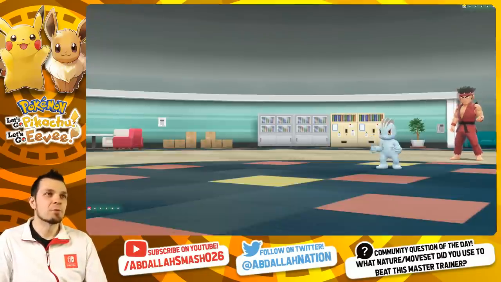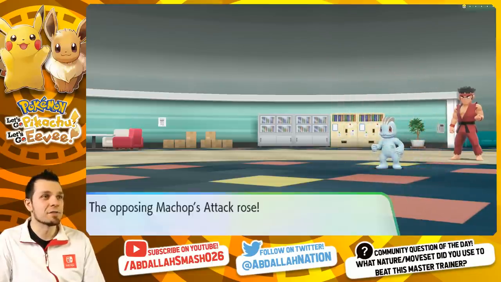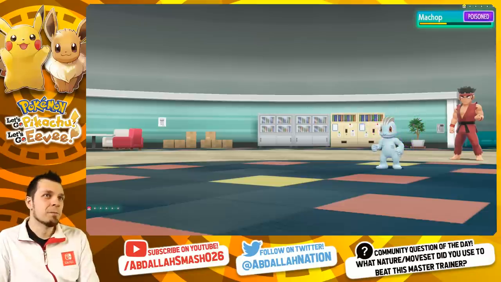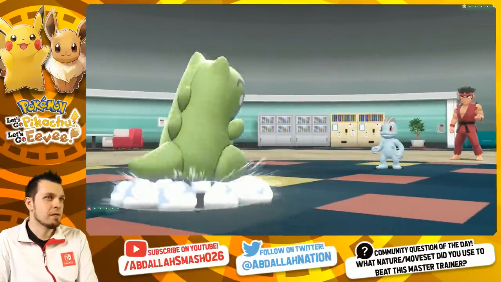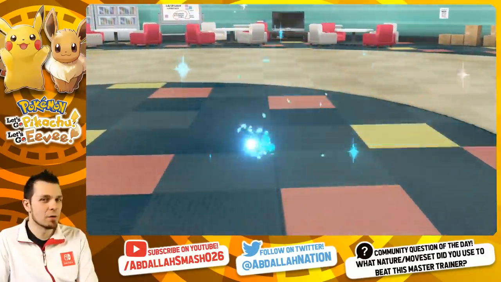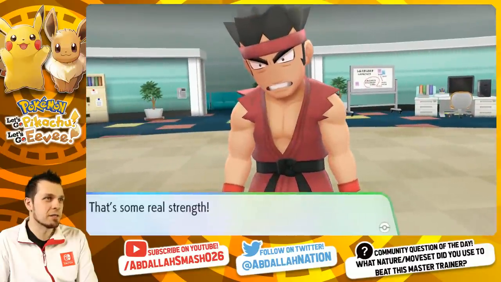So you guys can absolutely replicate this strategy with any Machop, I feel, as long as you have the speed stat for it and you can take one of his hits. A Machop with a speed stat of 120 can do it, and someone with a more defensive option to take at least 50 damage. And of course, there's a lot of luck involved too with what moves he chooses. So we did that one super simple. I don't think that we're going to be too afraid of everyone else.